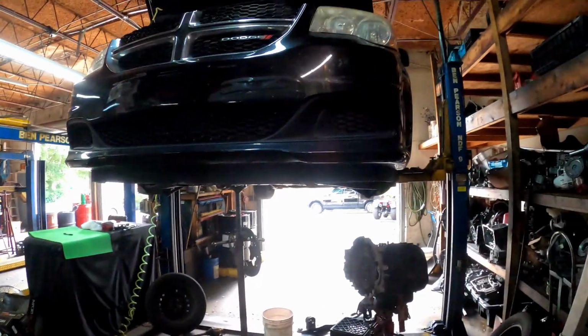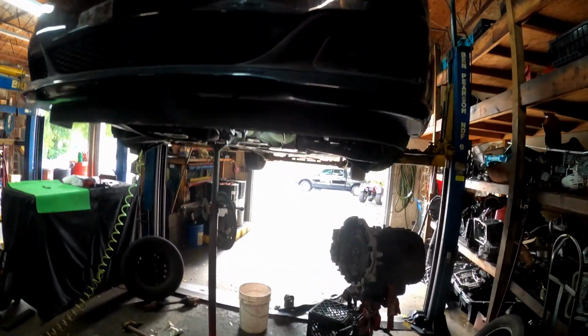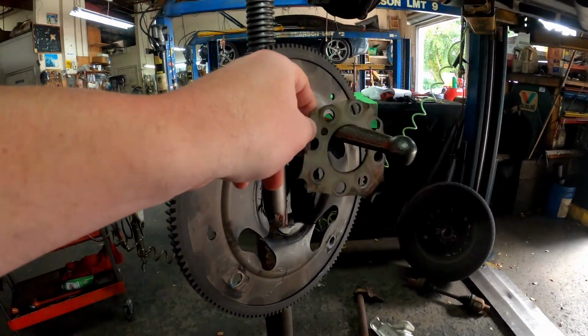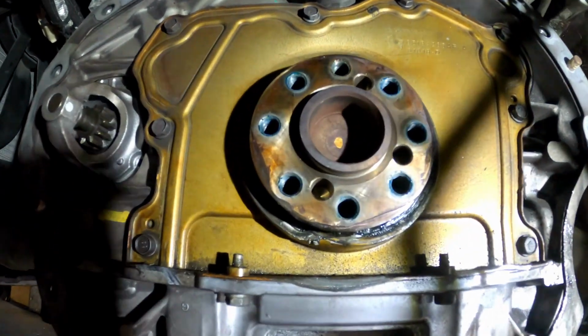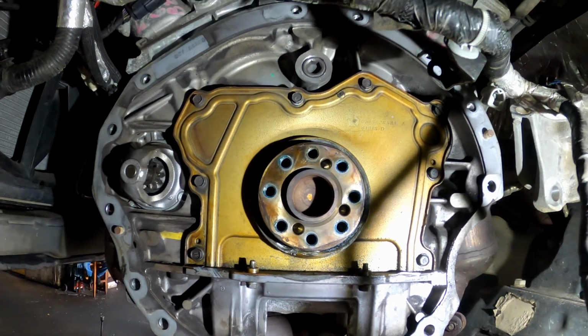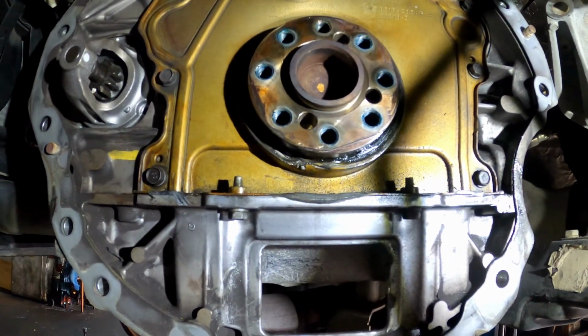All right, here we are, Wednesday, just before Christmas Eve. Had a nice surprise in this Dodge Caravan. Remember yesterday I was showing you the flywheel, some kind of damage. Well, here's a pretty picture of what happened here. Open it up, pull the unit out. That's what we get. On top of that, rear main seal and the case around it. Got to replace both of those. It's leaking and damaged. Who the hell knows how that got hit there.